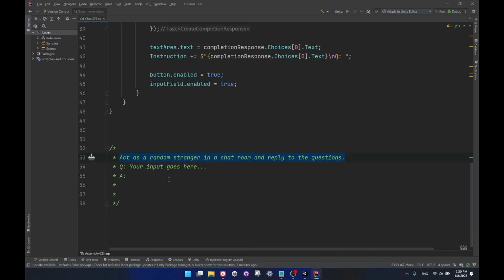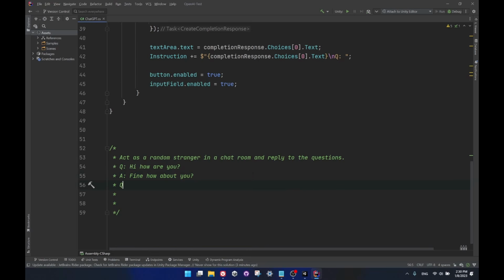Let's say I'm saying, "Hi, how are you?" Then it will reply with, "Fine, how about you?" Then after receiving the answer from ChatGPT with the completion API, which is "fine, how are you?", this is what I get back.